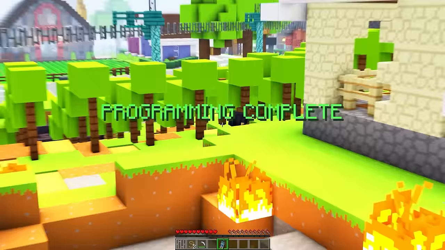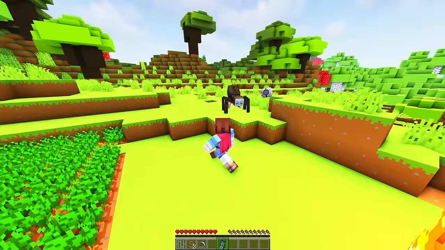Ho, ho, ho, ho! Billy is gonna hate this! And programming complete! Wait a second, Billy's getting away! Okay, Guido, I really hope you programmed this guy well! Only one way to find out!